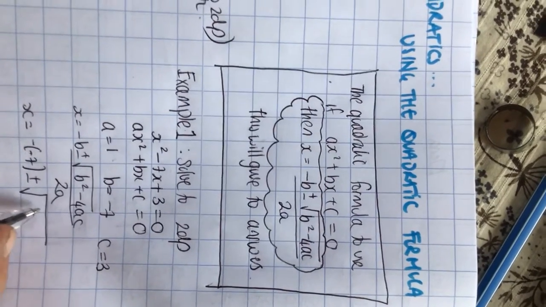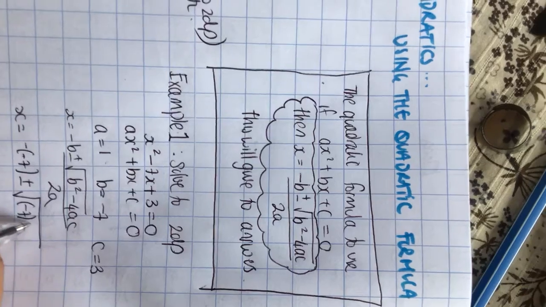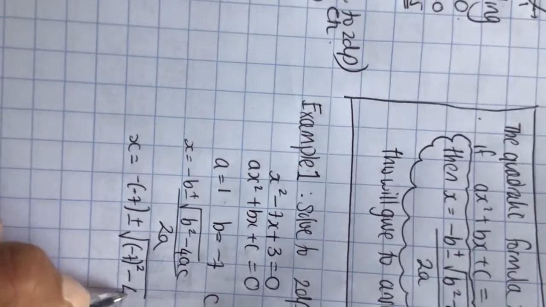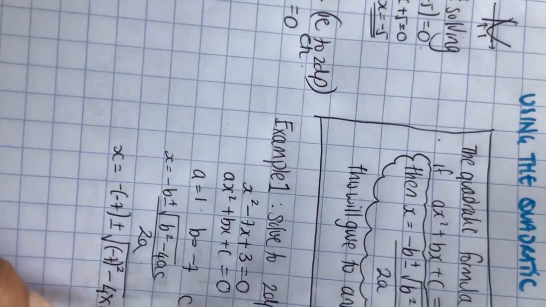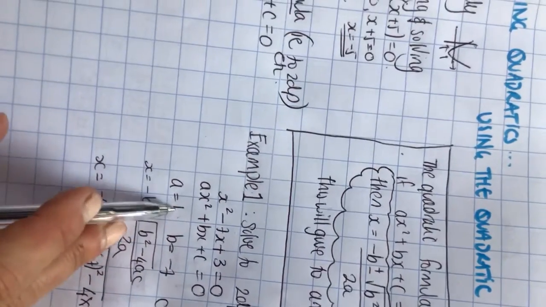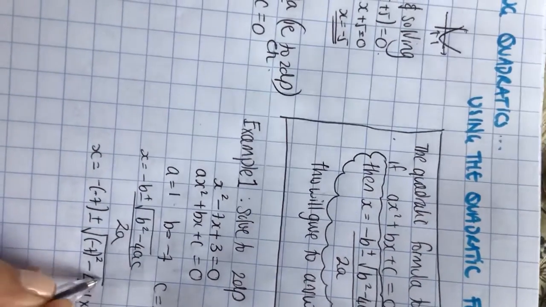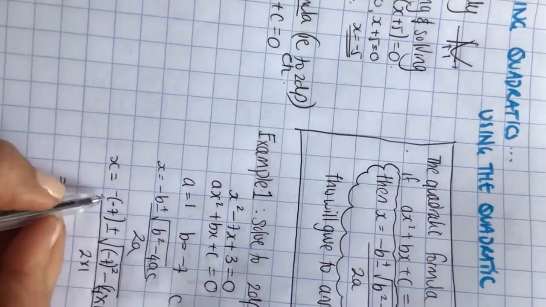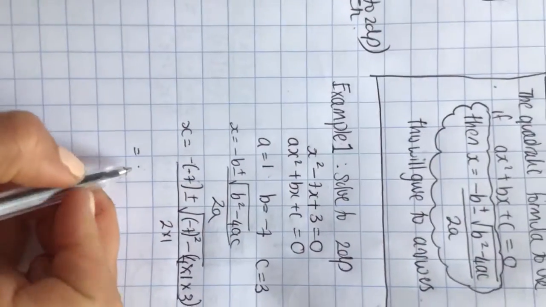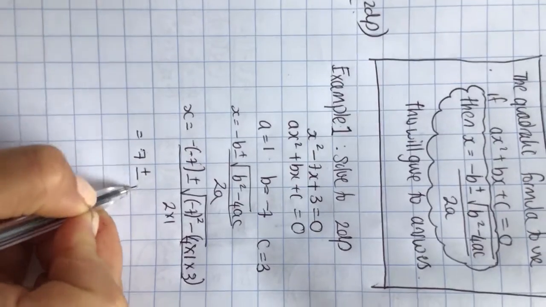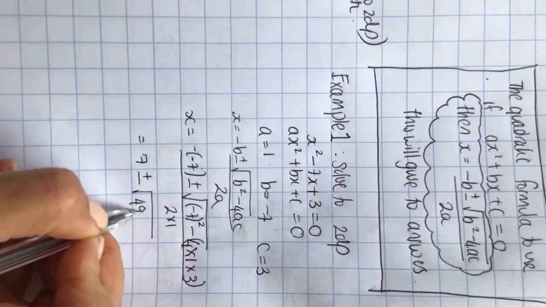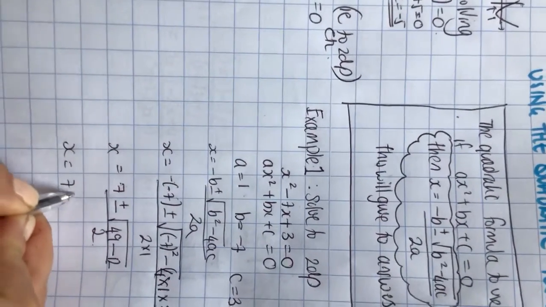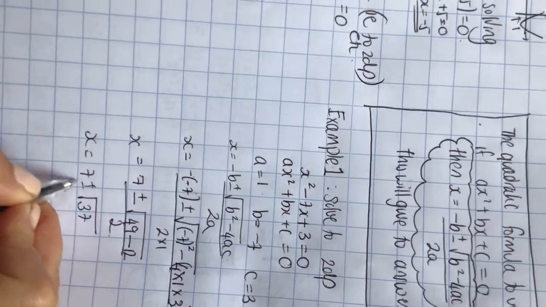There are 2 square roots to every number, so when you square root, you're going to have 2 solutions. Now you've got to remember that minus 7 squared is going to give us a positive answer, because a minus times a minus is a positive. Now 4 is 4, a is 1, and c is 3. So when you times those out, all over 2a, so 2 times 1. So a minus and a minus make a positive. So it's positive 7, plus or minus the square root of minus 7 squared, which is 49, minus 12, all over 2. So x is 7 plus or minus the square root of 37 over 2.